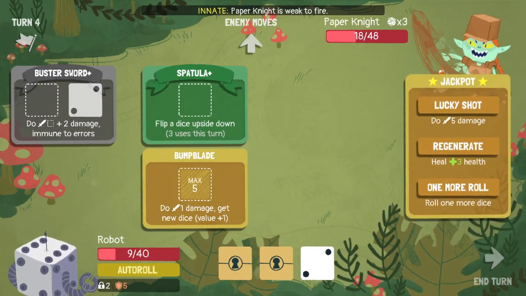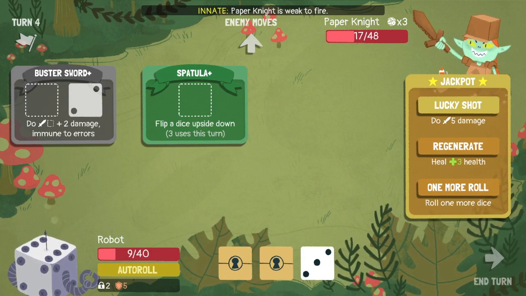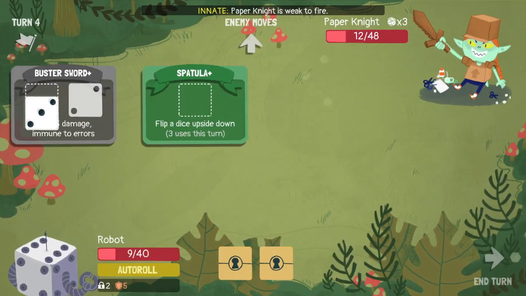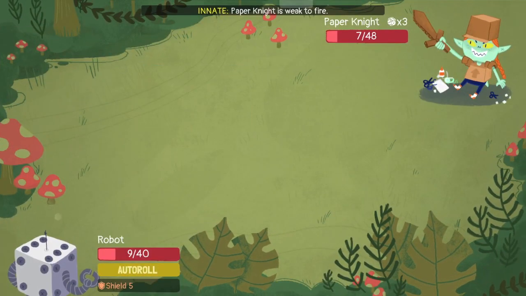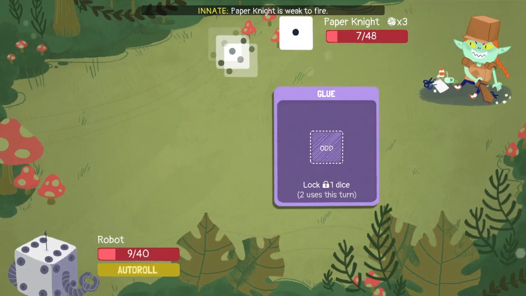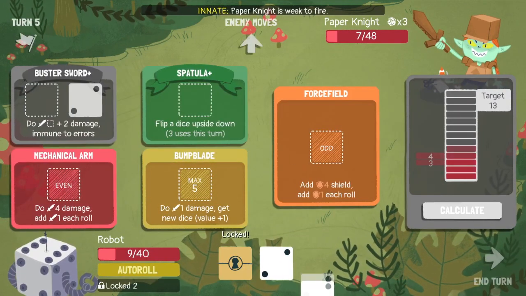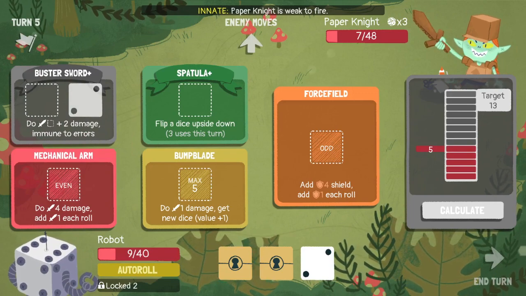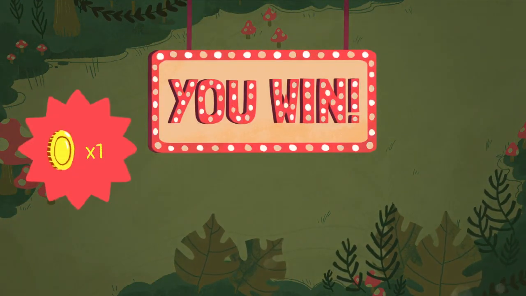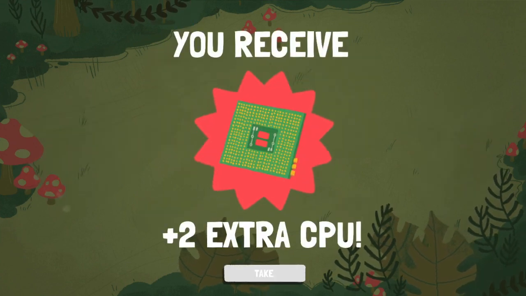Do a die. Yeah, so she's gonna do 5, so that's my whole shield. That's fine. Just do as much as I can, because I will heal after this. Even if she knocks my shit. There we go. Hell yeah. Two extra CPU.